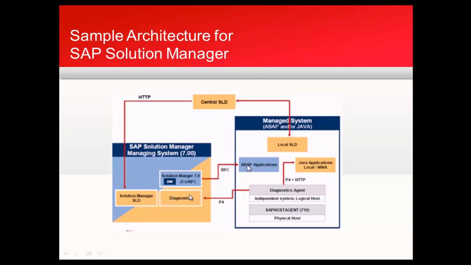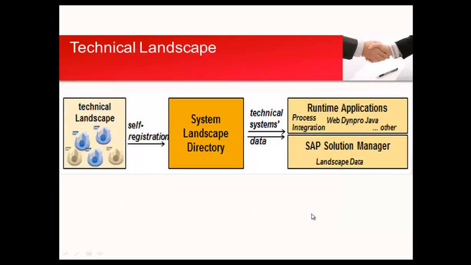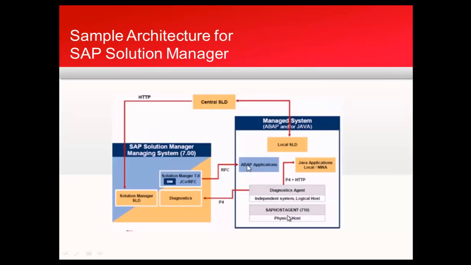Then you have a diagnostics agent. Basically you have the Solution Manager Diagnostics installed, which talks to the diagnostic agent in the managed server using a P4 port. And you have a Java application, that is NWA, which communicates with the diagnostic agent. At the bottom layer, at the physical host level, you have SAP host agent installed. Current version is 720. The host agent has the collector related information, OS collector, that is CPU, memory and disk space related capacity information, and other diagnostics.